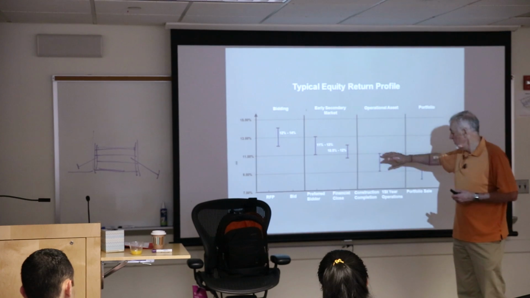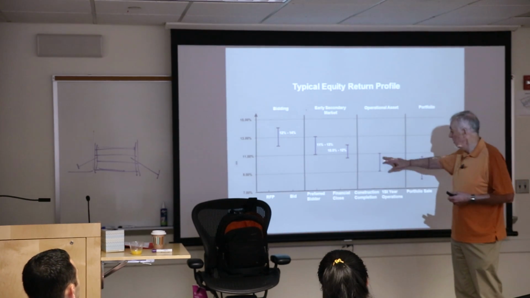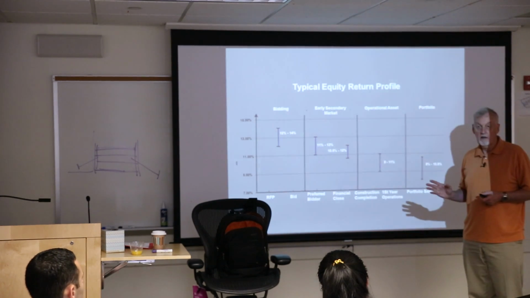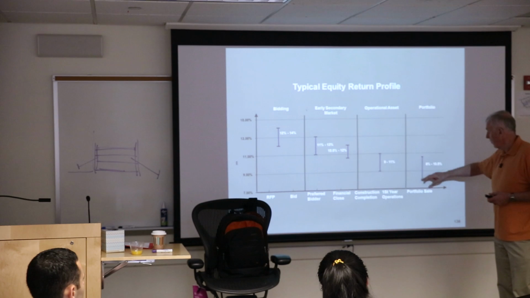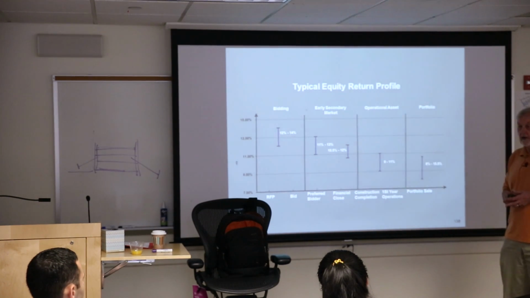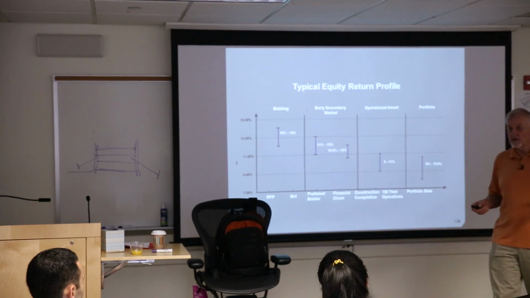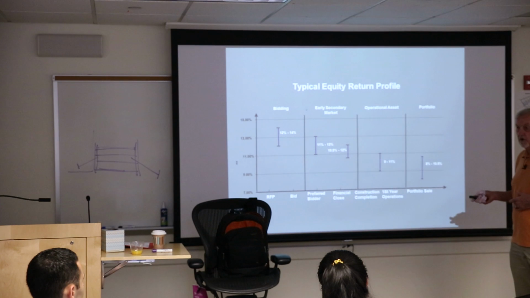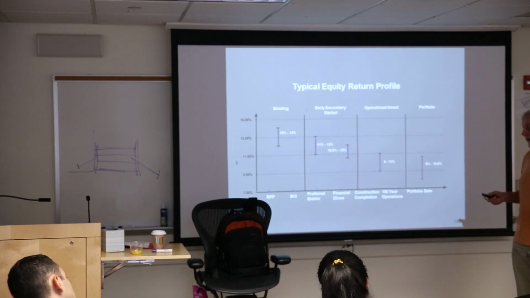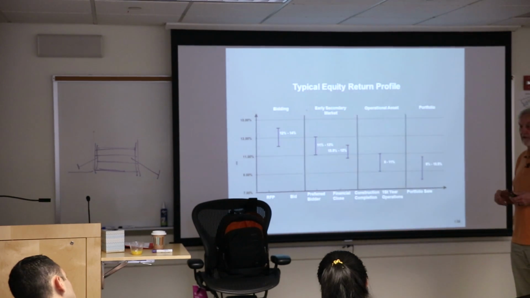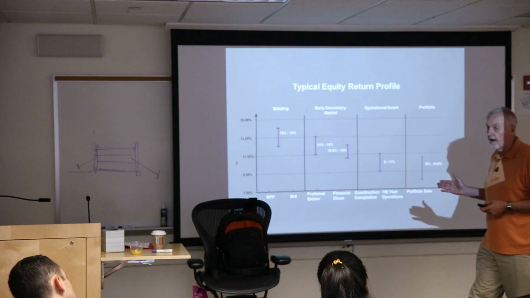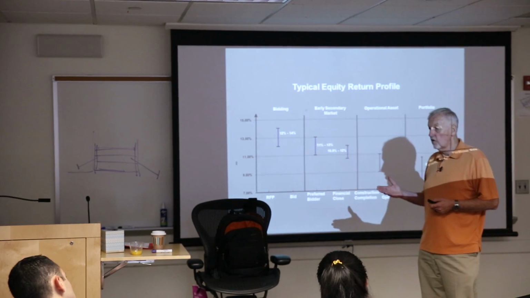Then as you go into operation, construction's completed, through the first year of operation, you're looking at about a 9 to 11% equity return. And when you're in stabilized operation, you're looking at anything from 8 to 10% return. That's why we say a portfolio sale, that might be one of the big pension funds coming in and buying it, and that's a pretty good deal. They'll buy it direct because they're cash rich, and so they can step in and take over. So it's not unlike real estate: as you reduce the uncertainty, your return begins to diminish.